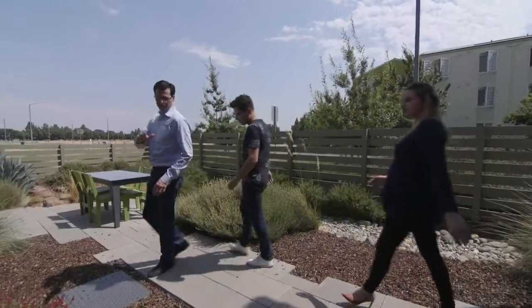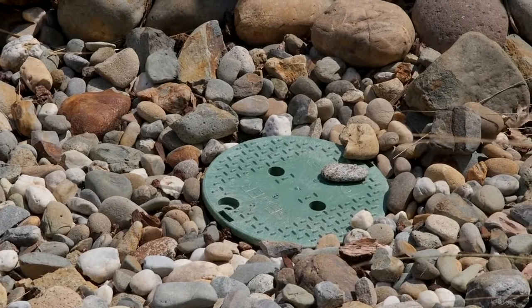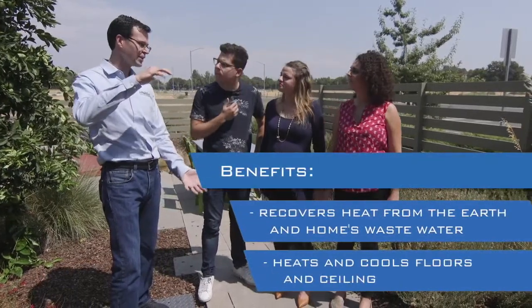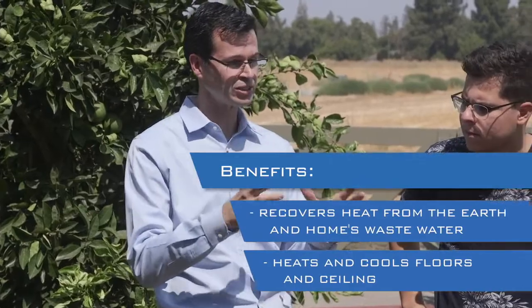In the backyard, we've got these green caps, and they're marking where the heat exchangers for the heating and cooling system in the house are. These are an experimental design — two-foot diameter, but 20 feet deep. And inside of there, we've got 250 feet of heat exchanger tubing that can exchange energy with the earth. Incredible.